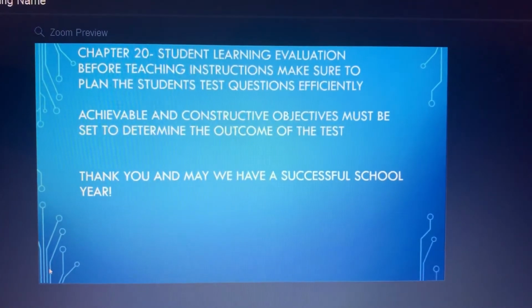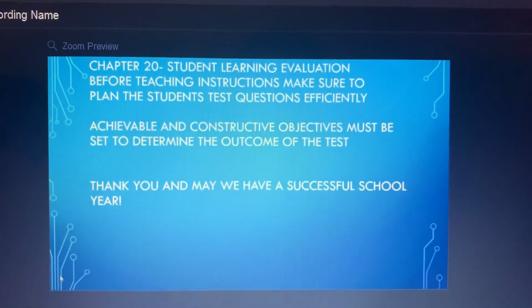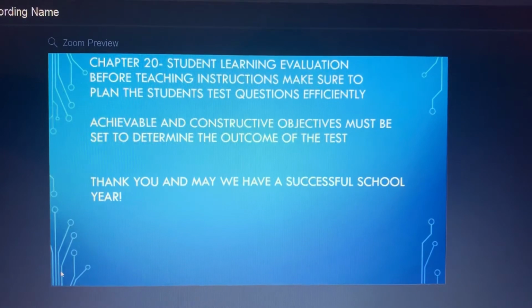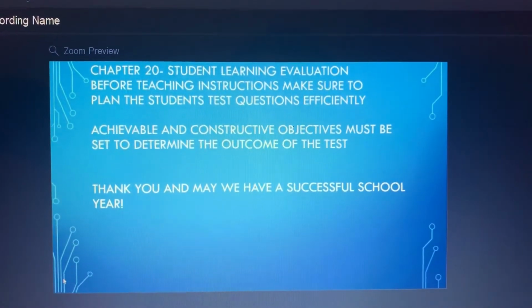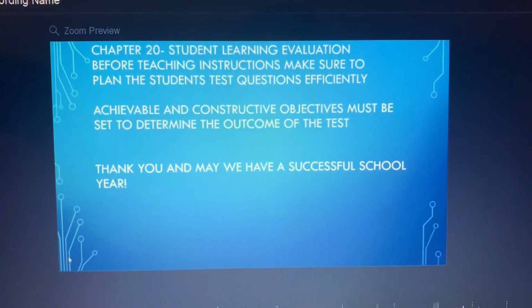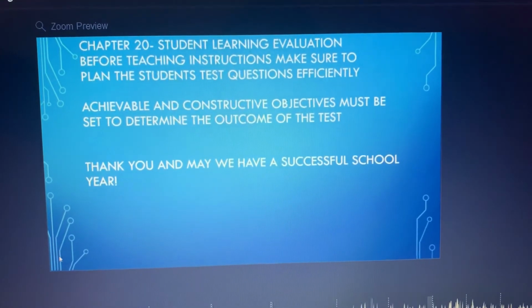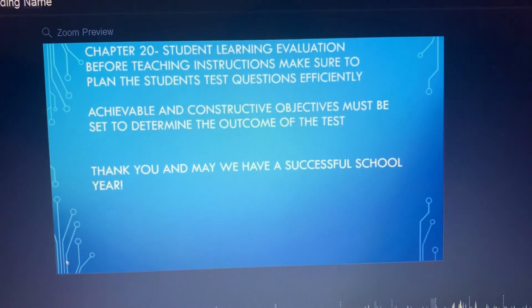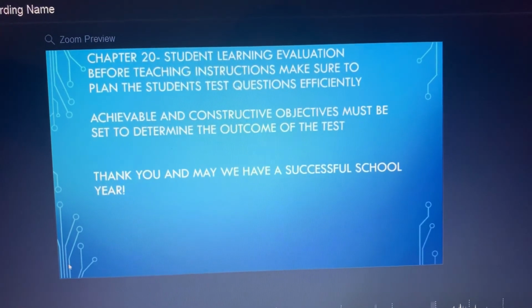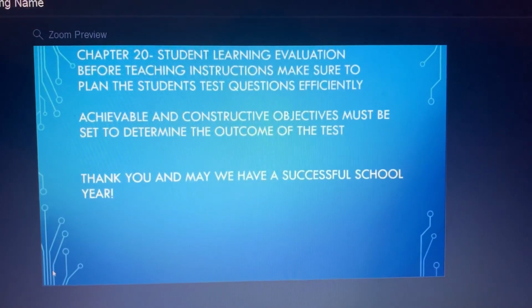So your test material and your teaching is together. So you know what you're testing before you're teaching, whatever it is that you're teaching. So you know what the questions are that need to be answered beforehand, so you can prepare them more efficiently for their tests and so on.